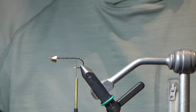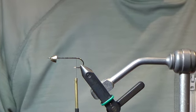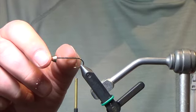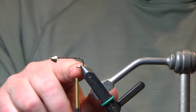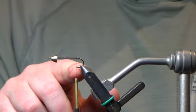So now they will see it wind over it. And he wound it back to this part, which is called the bend, right where it starts to slope down. So you can see right now, my thread is just hanging in between that barb and that point, and that's a good spot to start tying in any tail material.